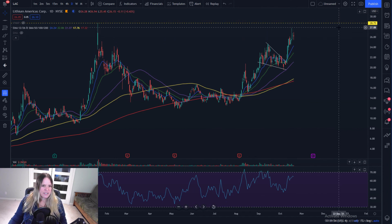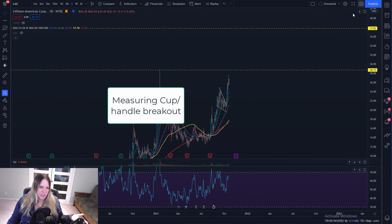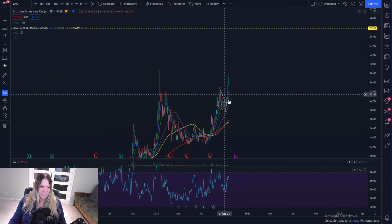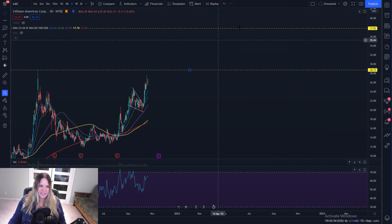So I'm going to keep watch on this retracement and see if I can possibly get an entry into this ticker, because this cup and handle breakout could put us pretty high. I'm going to quickly measure that and see how high we could get. So I measured the cup and handle breakout, and the level that we could be seeing is this 37.82 level. Now that doesn't mean we're going to launch straight there. We will have some ups and downs all the way up there, but once we're over this level and in all-time highs, there's no resistance up here. So we can move to that 37.82 level quite easily.